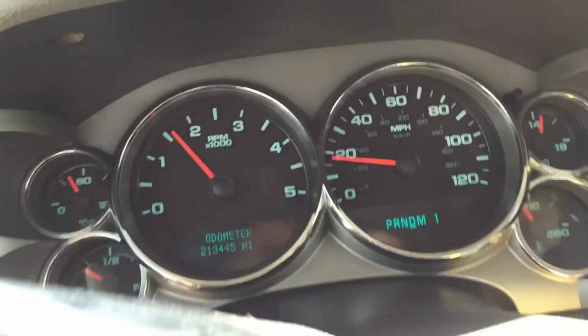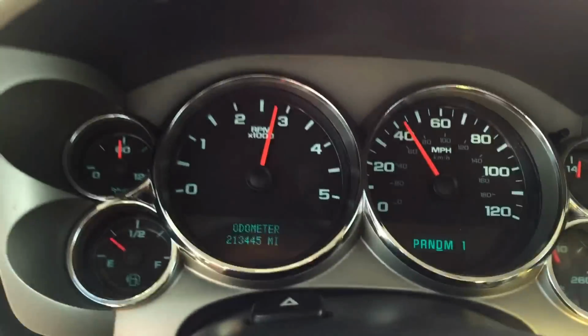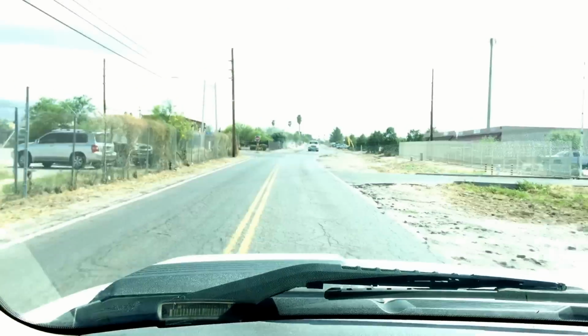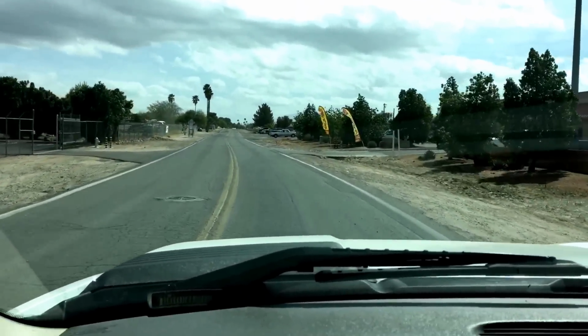Last part of my speech is the warranty speech. Obviously, the people at Chevy who built this truck, God, this thing runs like crazy. It's quick. All right, we're in a 35 right here. One of these days, I'm going to get my first ticket for doing that. I've been doing that for 10 years. Only a matter of time.